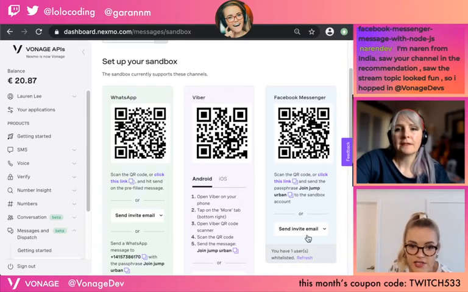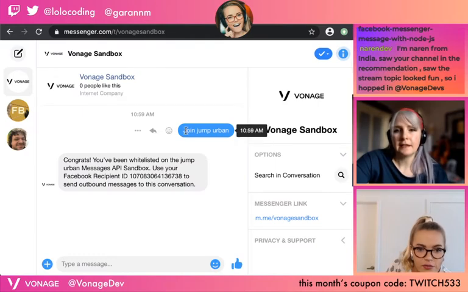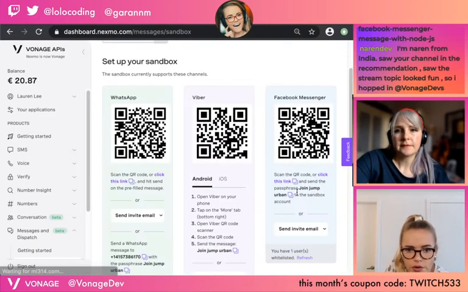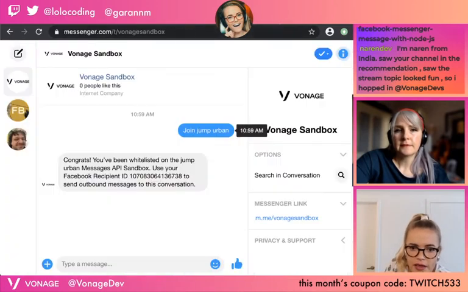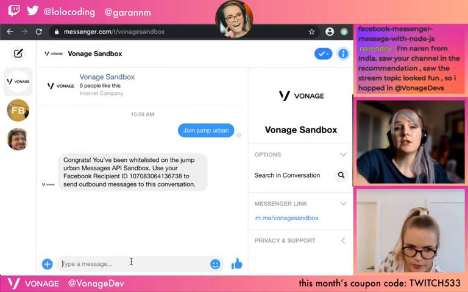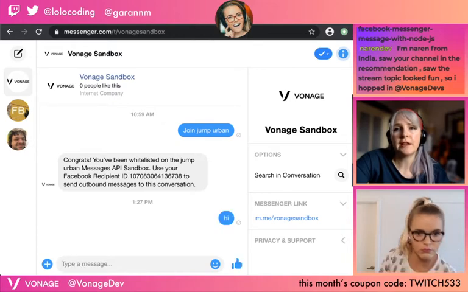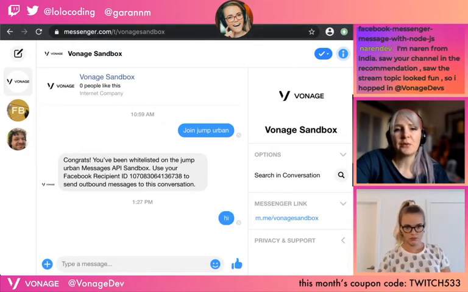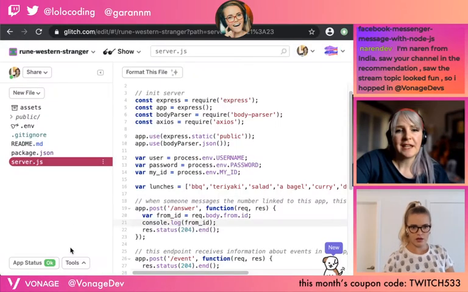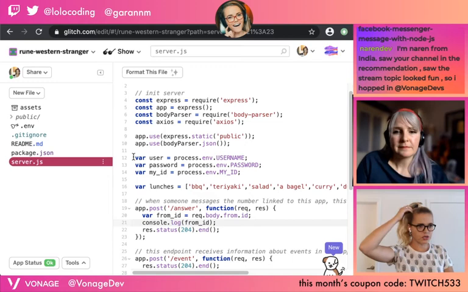And so that's how you set up to get your whitelisted user. I've done that, and you enter this random string that they tell you to, and that gets you that one whitelisted version. If you've already done that, then you have a conversation ready to go. You can just send another message to this endpoint asking what to have for lunch or whatever random text. Yeah. So should I be looking at my console or something in my Glitch?